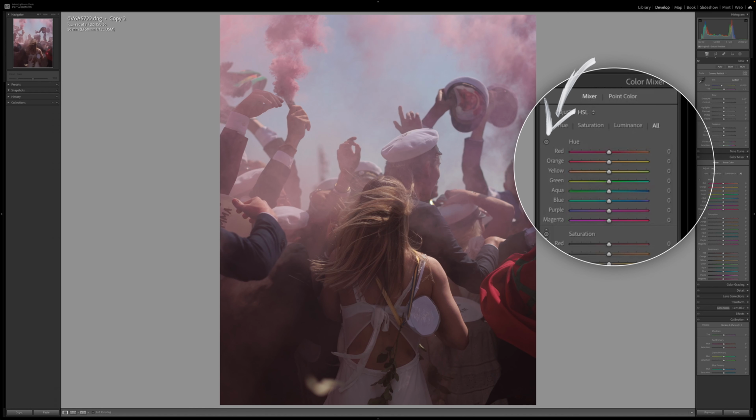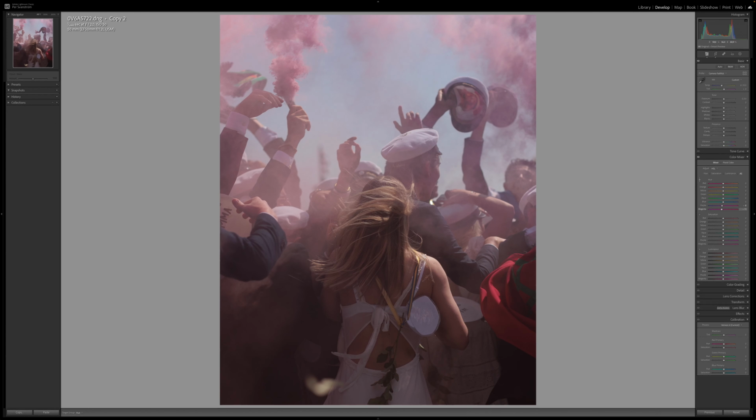Or you see this tool here is a point drag and drop. So for example, if I click on this, and I go over to the image and I click on his hat, then by dragging up and down, I will adjust the colors in that area. And this is actually where I feel that we need to do a little bit of adjustment, because the purple smoke makes their student hats, which in Sweden are white, a little bit too purple. So I'm actually going to drag down magenta a little bit, and then purple a little. And this purple is going to look really good with some creative teal as well.